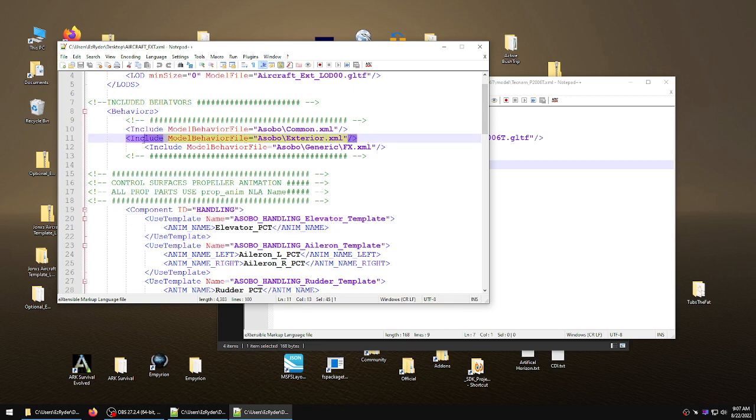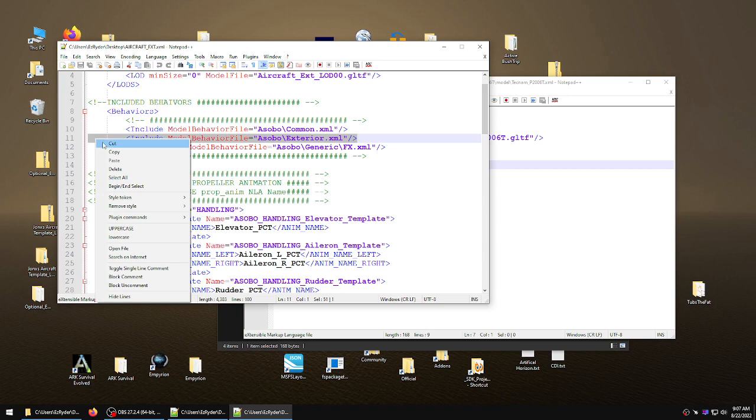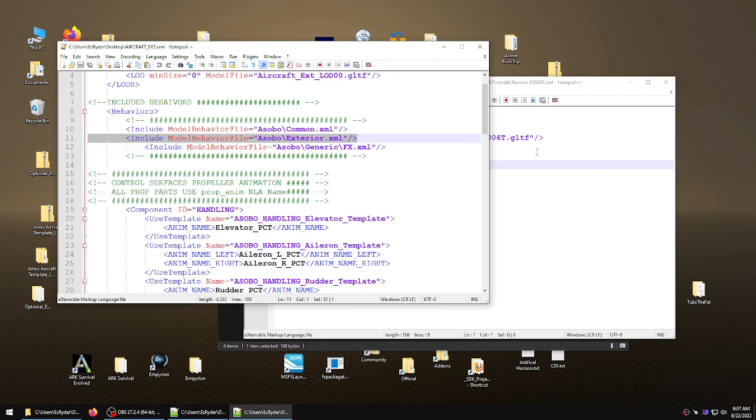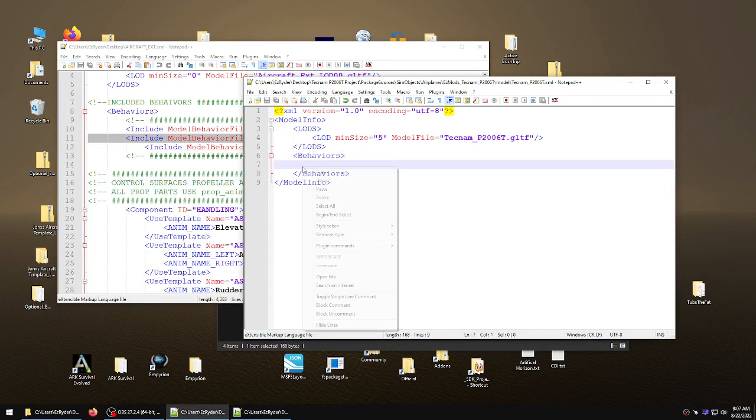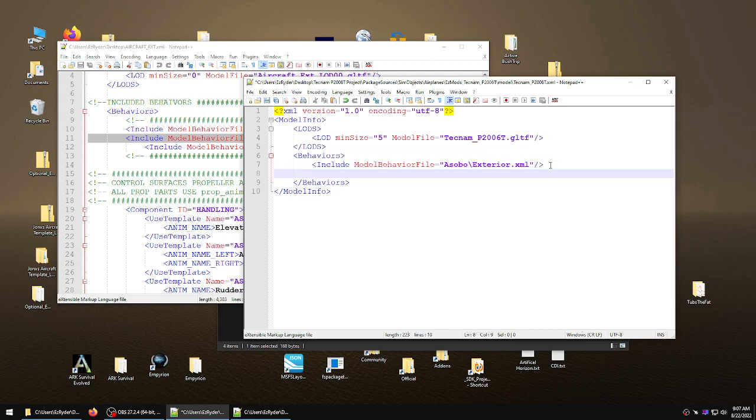These are like required files. You know, think of these like a required file. And so we're going to grab this exterior, and we're going to throw it right here, in between behaviors. Okay, everything we're working for today will go in between. Then we're going to comment, because I like to comment. And that's an opening comment statement.